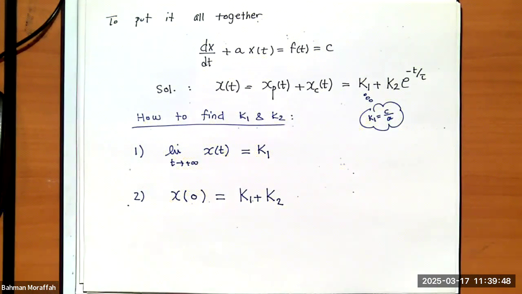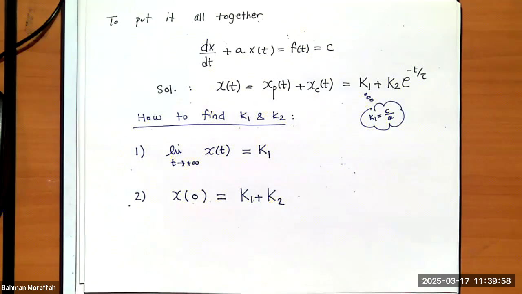So look what just happened. If I tell you exactly how it works at infinity, and if I tell you exactly how it works at t equals 0, you know exactly what this equation is. So you have a unique solution as long as I give you the initial condition at 0 and infinity.